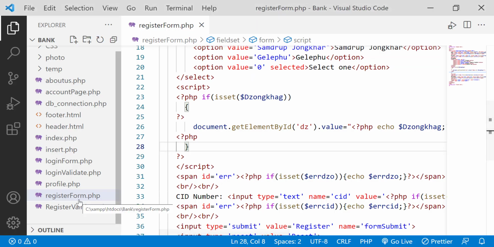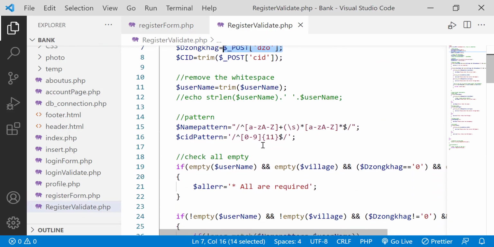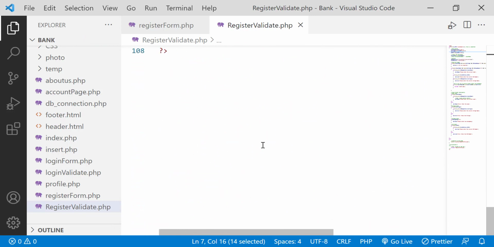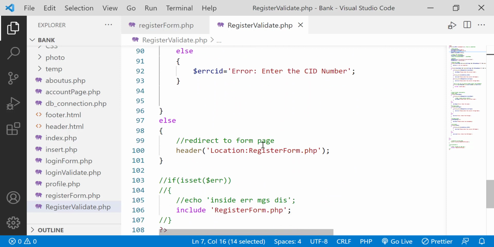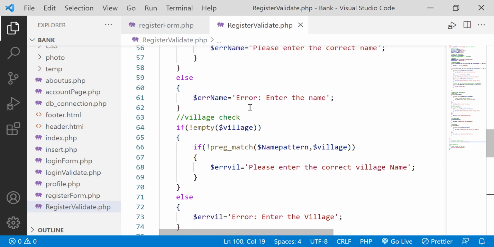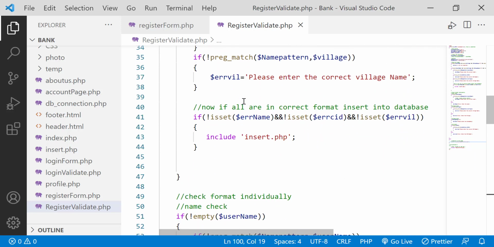Once it is registered, in the register form, we'll validate all the information and make sure the patterns are checked. Then if it is correct, I hope that you know how to do this one.